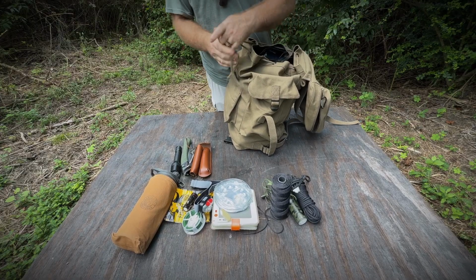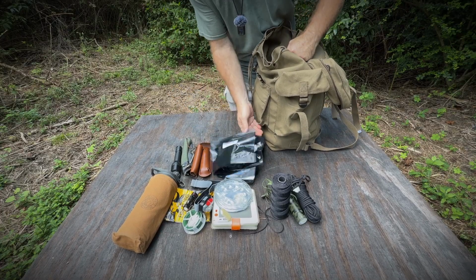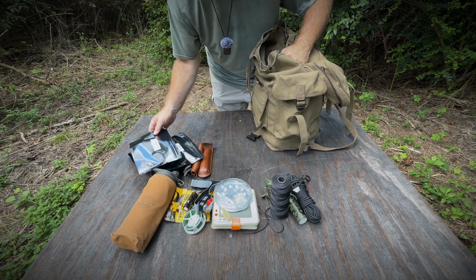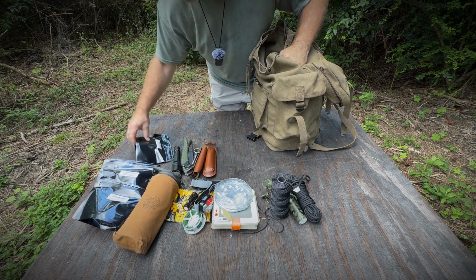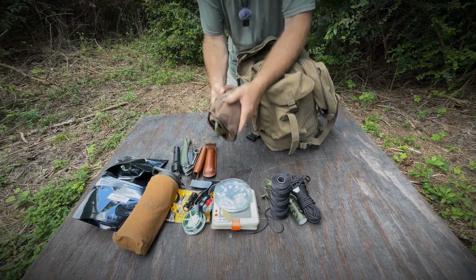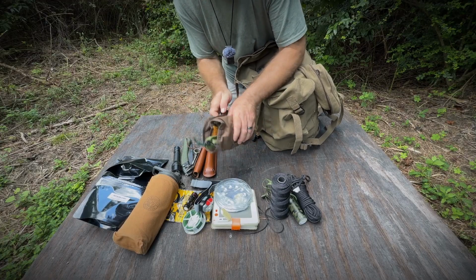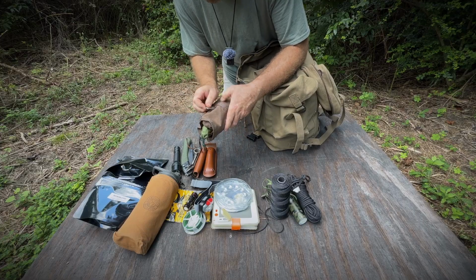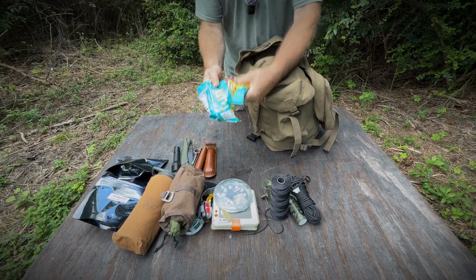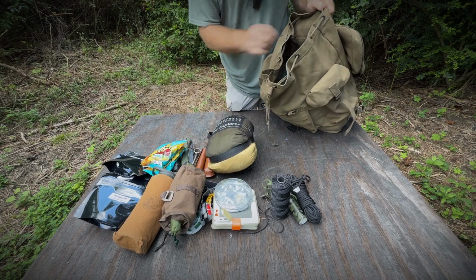Once you get inside here and get into the full contents, I have 3 of my Speir Outdoors meals. I got the shepherd's pie, and I have red beans and rice. I got 3 of those freeze-dried meals, and that is like 8 ounces worth of food. Then I have my tool roll pouch in here, and it has all my seasonings and my spork, and a little bit of oil in case I catch some fish, or something of the sort. I have a couple snacks, corn nuts. These things are awesome.